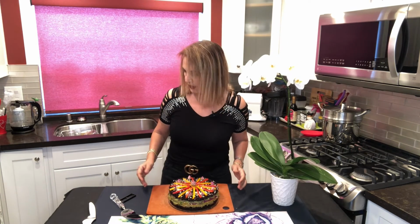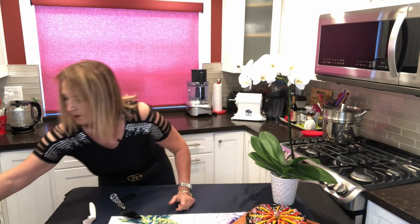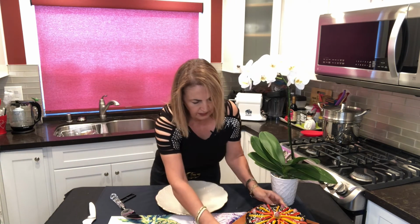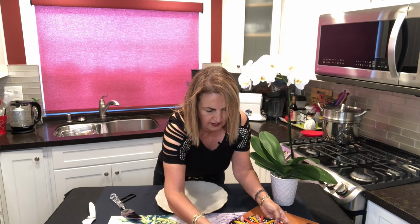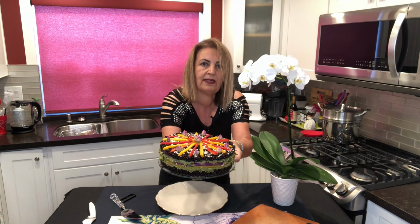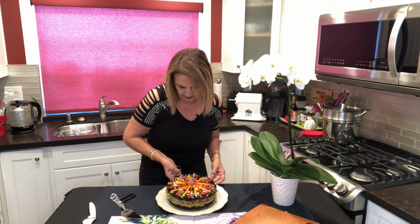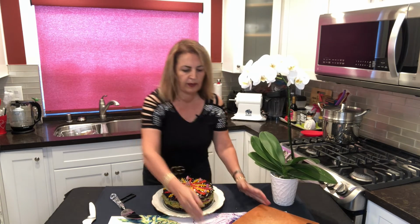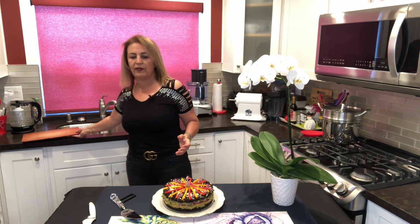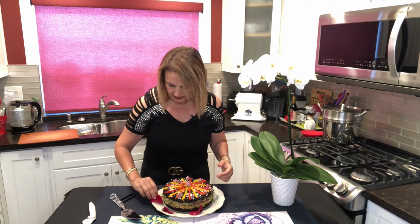And you're going to leave it on the glass that it's sitting on. And then what I typically do is take the serving platter that I'm going to serve it on, and I put it here. Here's a better close-up for you guys to see it. And then you can decorate it however you like, and we can take some more of the rose petals, and we even have some fresh rose petals that we can put around it just to make it pretty. You just want to make it appealing to the eye when you're serving it.